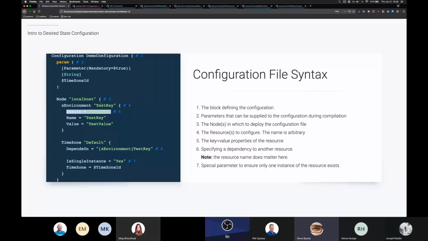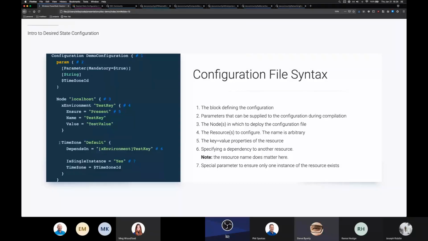Now, a lot of resources have the option to ensure something is either actively present or not present. So if a server ships with some default application or environment variables or system paths or anything like that, you may want to make sure those things don't exist. And so you change this from present to absent to make sure that something is actually removed instead of added.